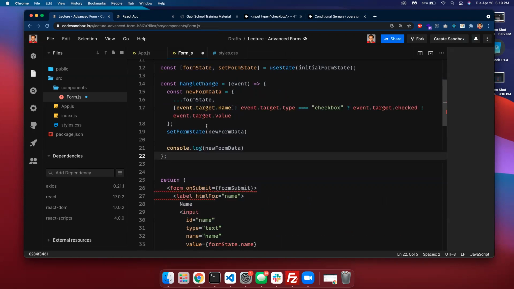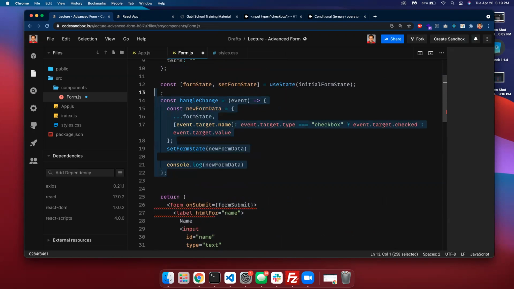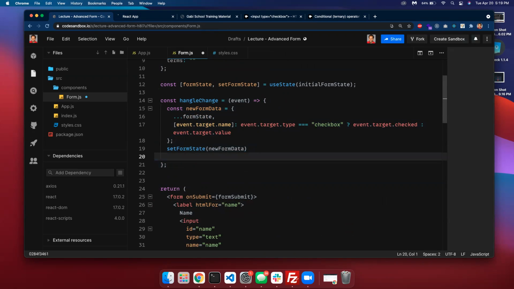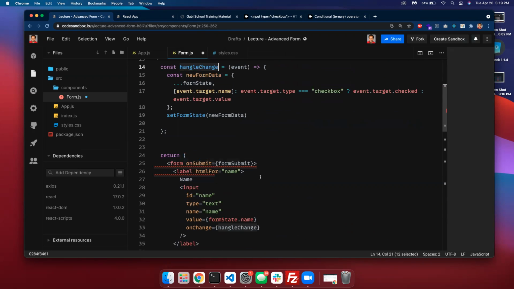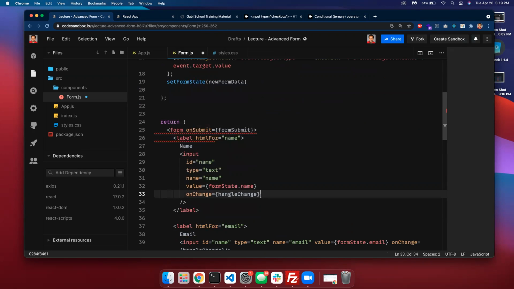But before I move on, any question about the handle change? How many handle changes are we going to put in? Just one handle change. We're going to create one handle change, and each input that you have has to take that handle change.